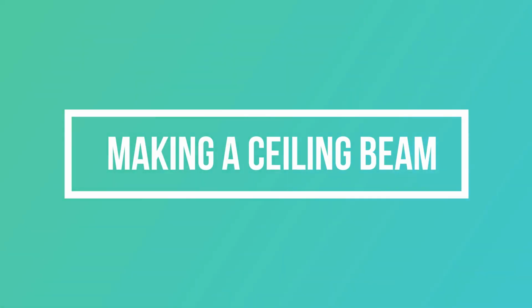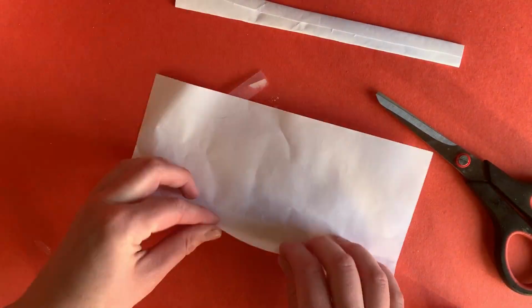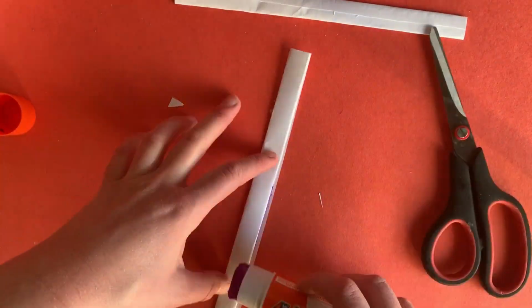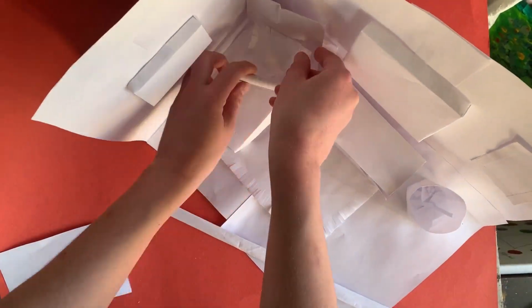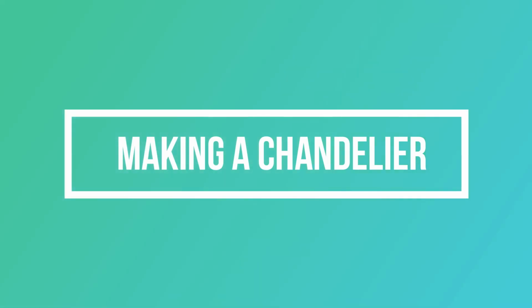It's pretty funny. Okay, creating a ceiling beam. This is really important to create if you don't have a ceiling for your room and you want to still have a light or some sort of chandelier. So I just folded it many times, as you can see, 2 papers together in a really narrow line.